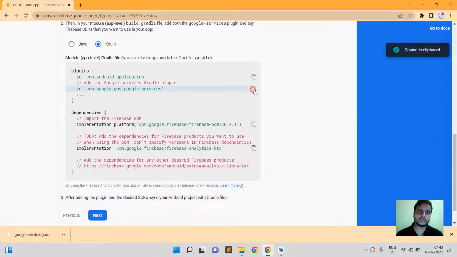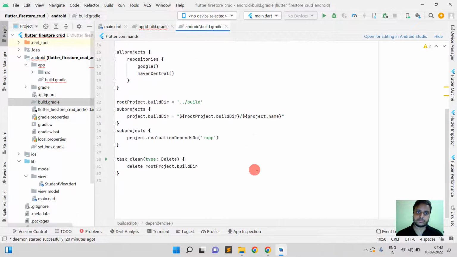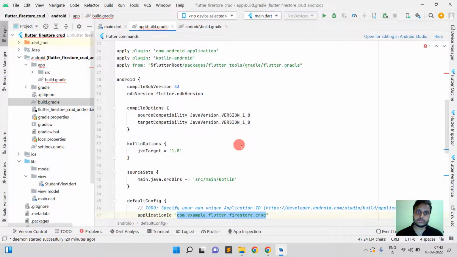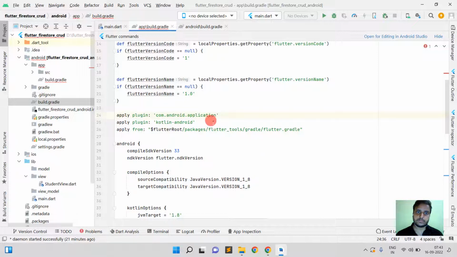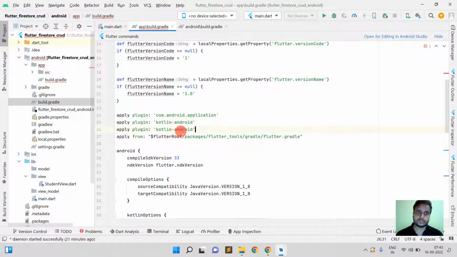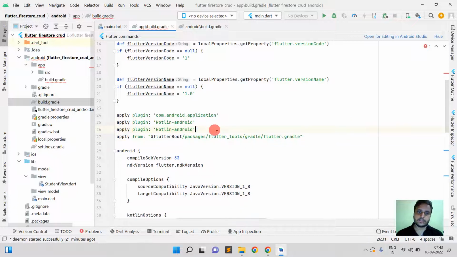Just copy this google services, com.google.gms google services, cut this and remove this and then paste here.